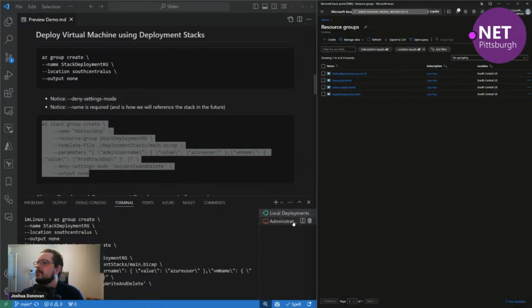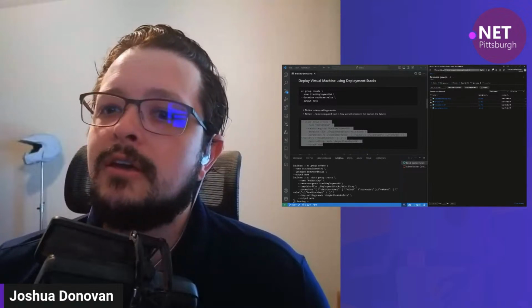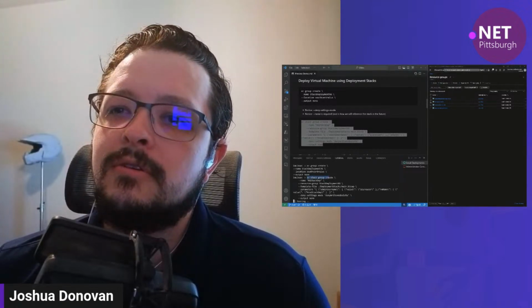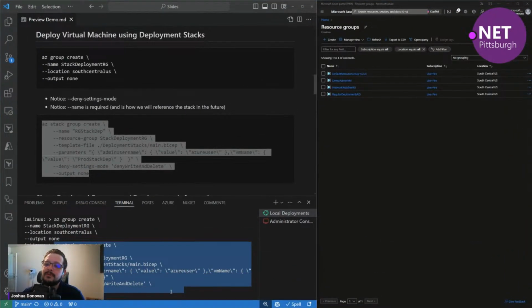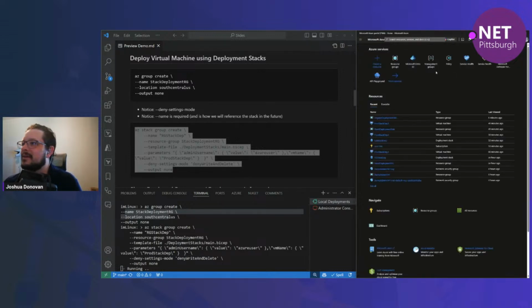Well, it should show here in a second. So this hasn't failed, which means it is deploying, which means the stack deployment resource group does exist. But the portal is being very mean to me right now and is not showing the resource group to where we can go look at the stack, which is what I was planning on doing right now.